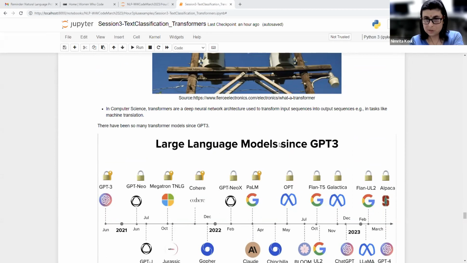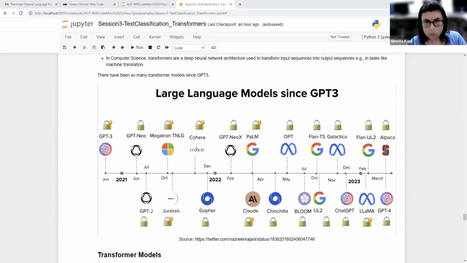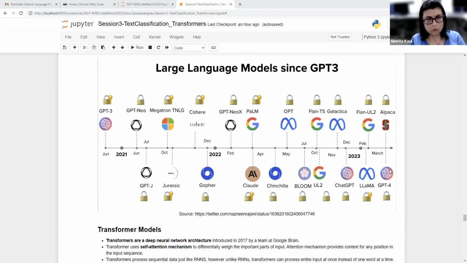It's a deep neural network architecture, just like RNN and convolutional neural network and so on. It can transform sentences in one language into another language, which is called machine translation, or transform sentences in one paragraph to sentences in a smaller paragraph, which is called text paraphrasing or summarization. It can also generate text for us and so on. So here are models since GPT-3. We saw ChatGPT in around June 2021, and then there have been so many models, right? In Feb 2023, we now have GPT-4, Alpaca from Stanford, and so on. Every day I see a new model coming up from this company or that company, and I'm sure it's going to be like this till we have a little bit of stabilization.